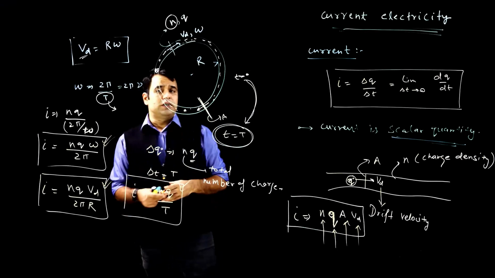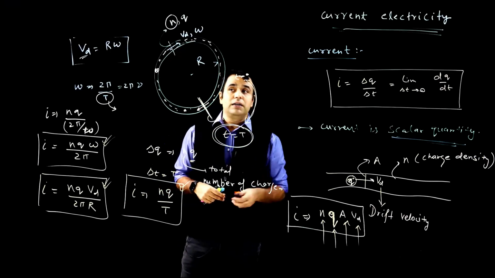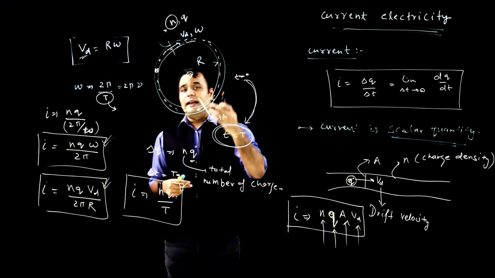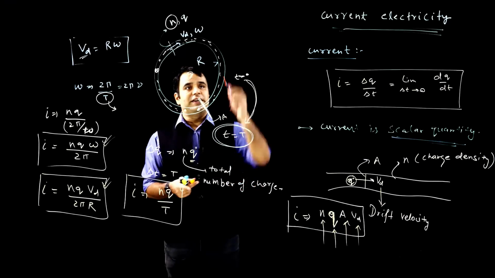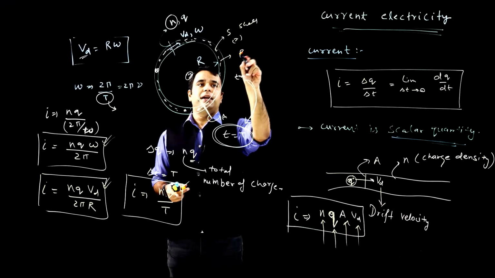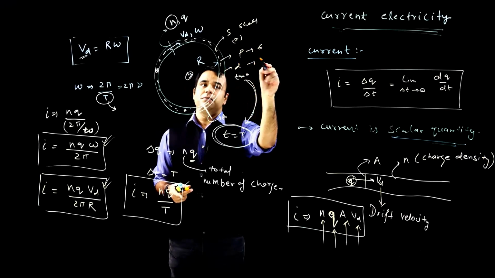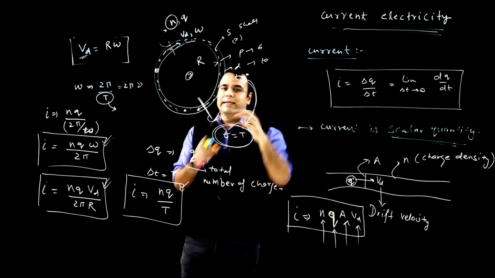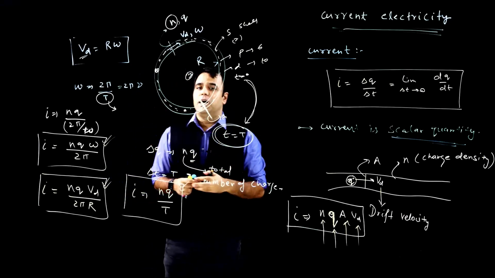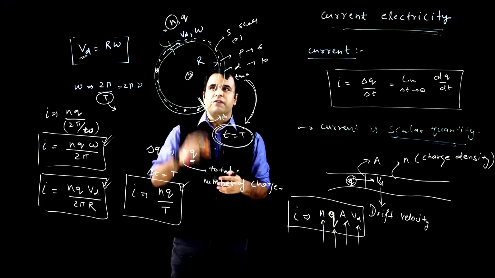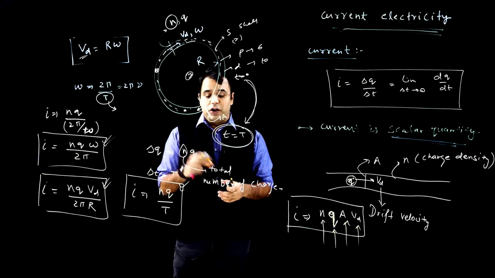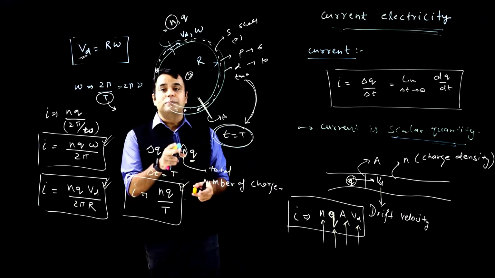Generally, this principle we use for the movement of an electron around the nucleus. When we talk about electrons in the valence shell, the number of electrons in the valence shells is fixed, because if it is an S shell, the number of electrons will be 2. If it is P, it will be 6. If it is D, it will be 10. That's how it will go. So the number of electrons in those shells, which we can assume to be perfectly circular, is fixed. The value of N is fixed in those cases. That's why we have considered here the number of charges, not the charge density.